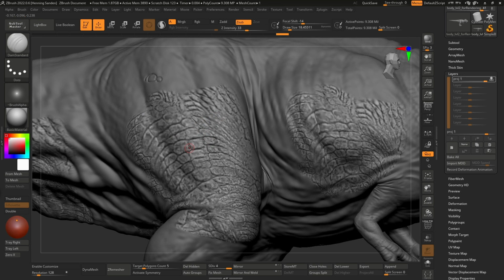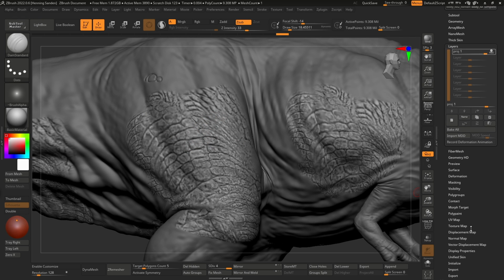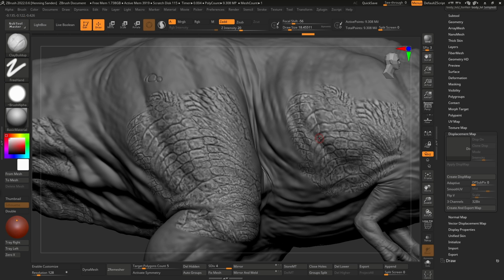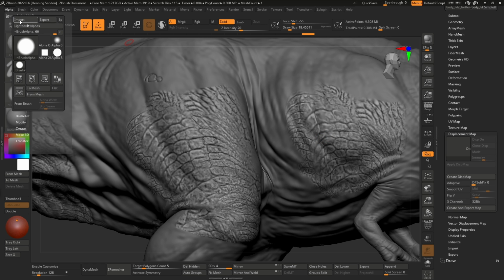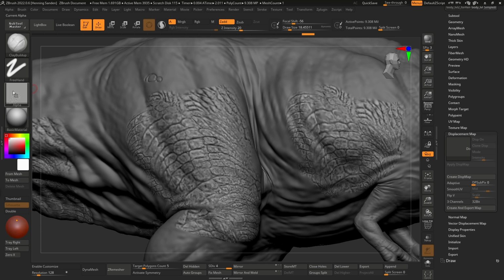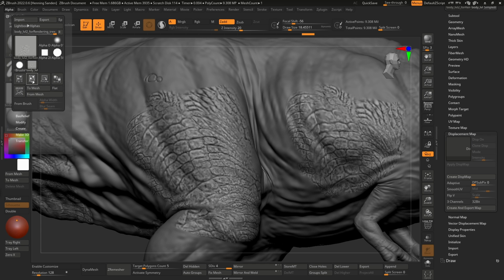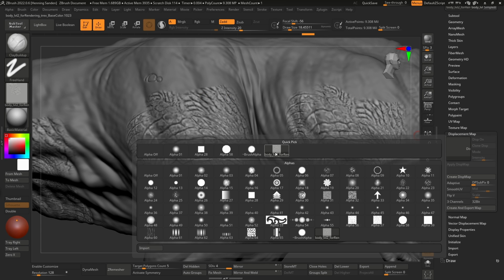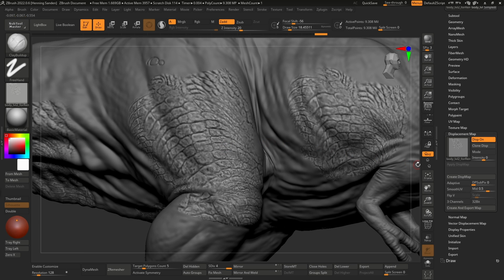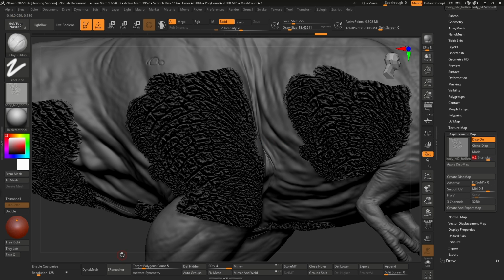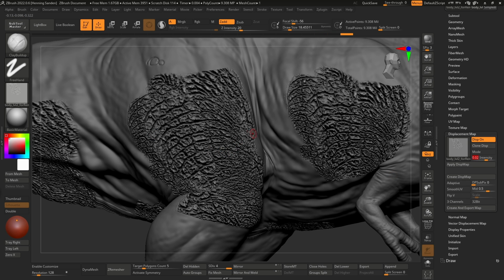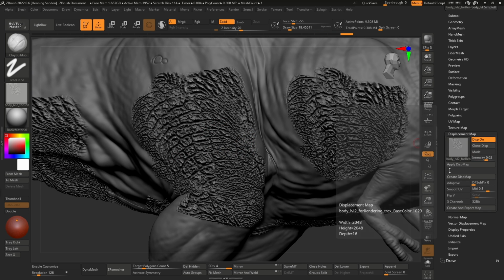But an additional trick to this is that we can import this as a displacement map. The way we can import a displacement map is we go to Alpha, Import, and select the map here as well. And then we simply go under Alpha again with it selected and flip V. And then we can find this right here. And now if you start to enable the disp map here, just set this to a very low value, 0.2 maybe. Let's see how this goes. That's way too strong, 0.02. And we can just start to see that something has been happening here. So we probably need to add an additional 0.02 here.